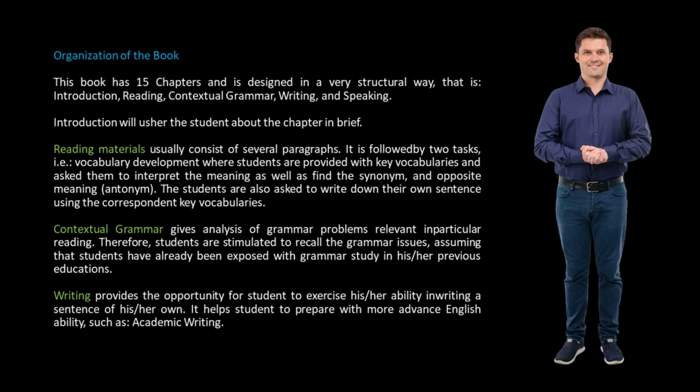Contextual grammar gives analysis of grammar problems relevant to a particular reading. Therefore, students are stimulated to recall the grammar issues, assuming that students have already been exposed to grammar study in their previous education. Writing provides the opportunity for students to exercise their ability in writing sentences of their own. It helps students prepare for more advanced English ability, such as academic writing.